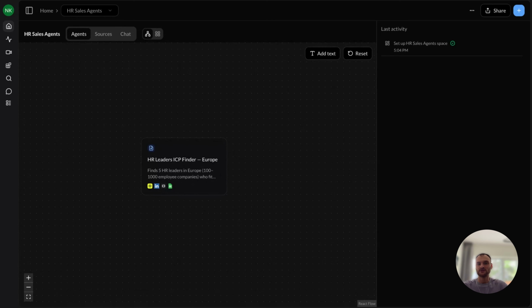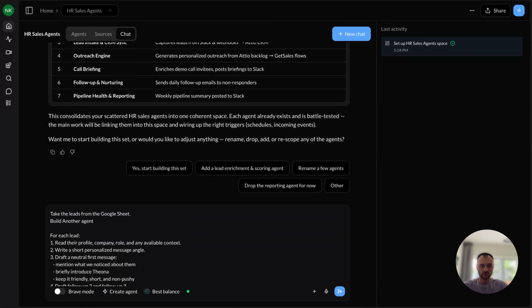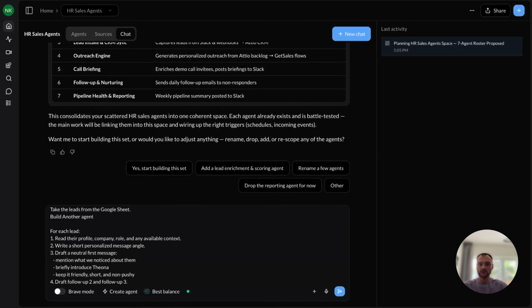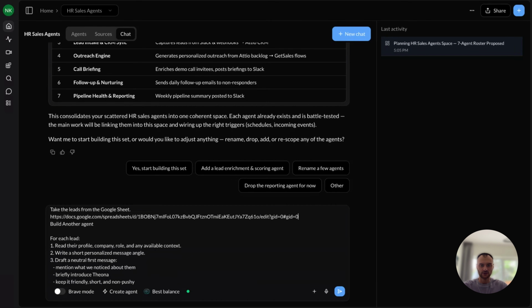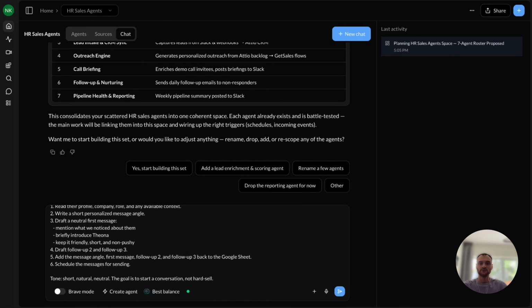Now, the most interesting part: you don't need to find another chat to build another agent. You can simply open the chat and chat with the whole space. Let's build the second one. I have a very brief prompt. The idea is to build an agent that will take the leads from the document that we have. Also, here is the link to the document. It should prepare outreach emails for every lead, and also prepare follow-ups and send them out. Or you can ask the agent to simply draft these emails and send them after you approve them, okay?